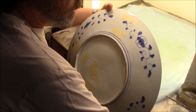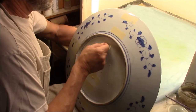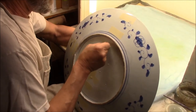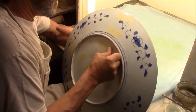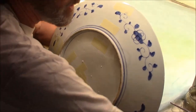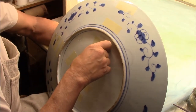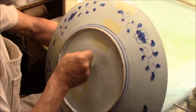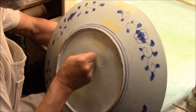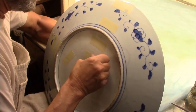Normally, if it was a smaller object, it would go into the hot box, and that would speed the curing. But this is so big and heavy that I don't want to take a chance on the tape getting warm and expanding or stretching. And then I wake up tomorrow and all my alignment is off and it's bonded in that.